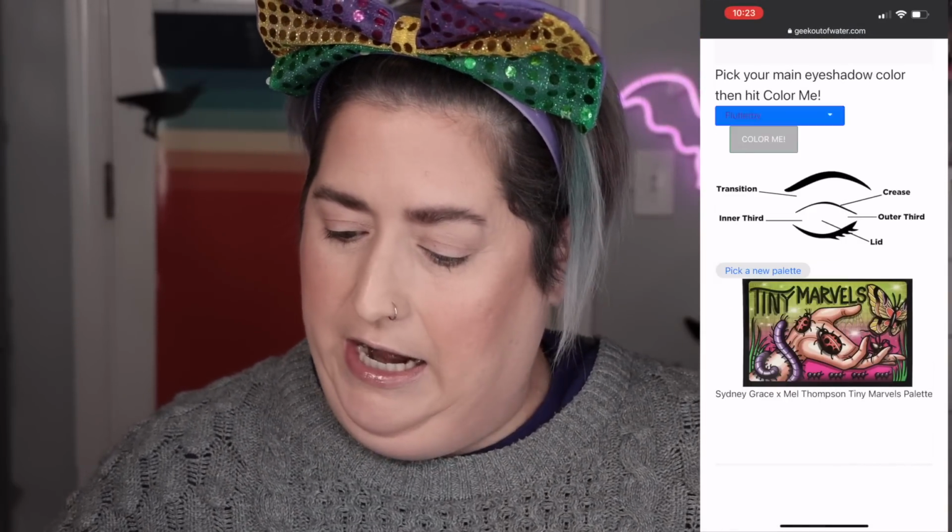And I had not decided what I want to do. The shade called Scarab, I'm not sure if I'm saying it correctly. It's a duochrome and it's gorgeous, but it's like every eye look I do, if there is a shade that looks like that in the palette, I always pick it because it's just my favorite thing.